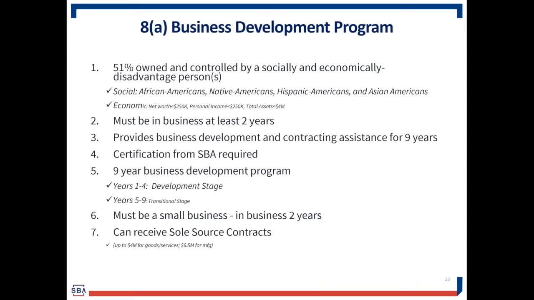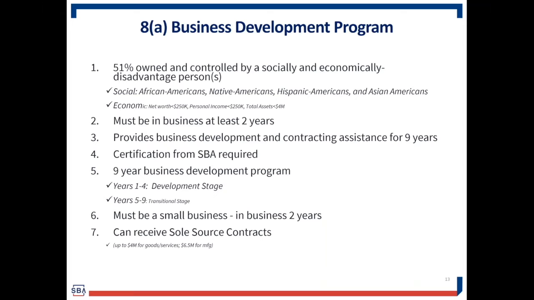If you did that for 10 or 20 years, and you can show that you have the relevant experience, but yet your own business has been in business less than 2 years, you could potentially apply under the waiver. But generally speaking, you do need to be in business at least 2 years. The program is a 9-year program, so you're in it for a long time.